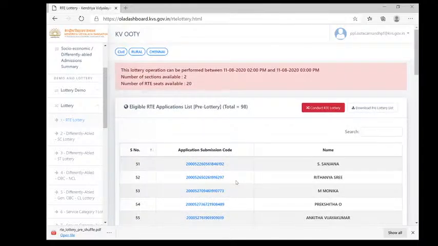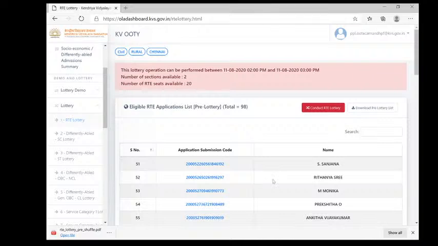We will be identifying the serial number given here, the application submission code and the name of the child. Total 98 entries. Once we conduct the lottery, that will be final. The serial number you see here is going to remain as it is, but there will be a lottery number appearing in between these lines.